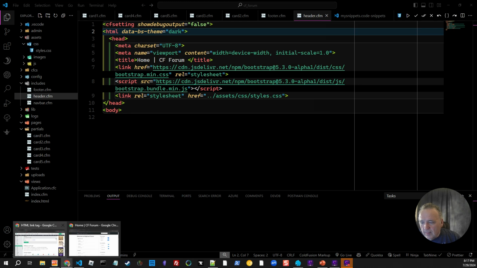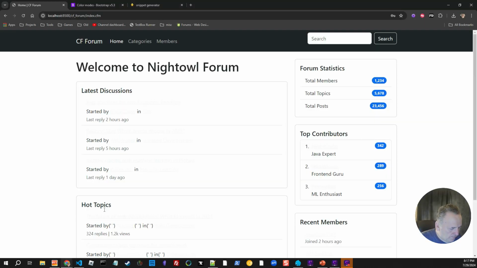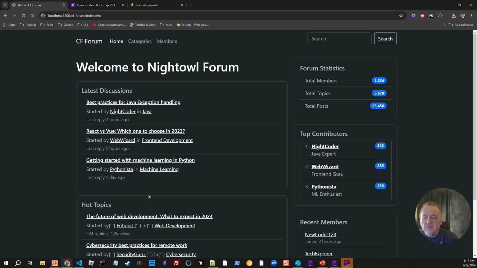So now when I go back to our code, once again, I stopped the timer earlier for a minute to get up for something, but let's hit refresh, Shift F5 to reload the CSS as well. Automatically everything switched over to dark mode. So it's nice because now even this text is showing up. This shows how many members you've got, topics, and everything. So even if a new member shows up, if we're using HTMX right, we should be able to pull it in. Okay, so we've got each of these built, ready to go.